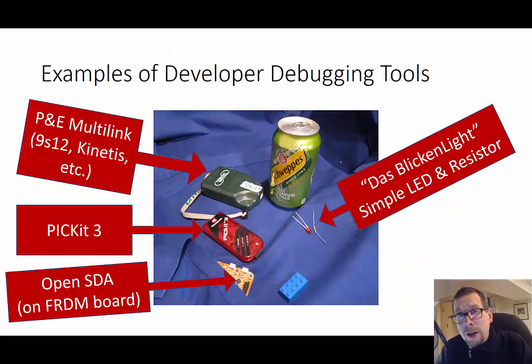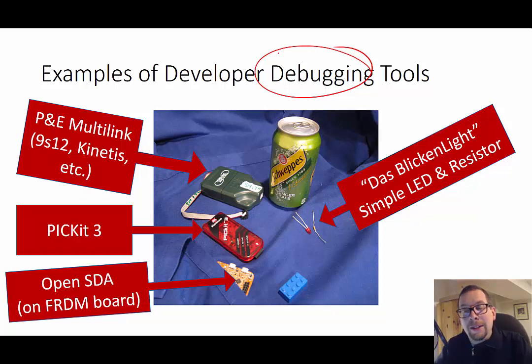Things that we often don't talk about, though, are the debugger tools. And debugging is hugely important, especially when things go wrong. And so on the KL43 board, there's a built-in debugger that incorporates something called OpenSDA that allows you to access memory and things like that. For the PIC series of microcontrollers, there's something called the PIC Kit 3, which is about $30 or so, and that allows you to program directly onto the board. It's really good if you're going the PIC route.